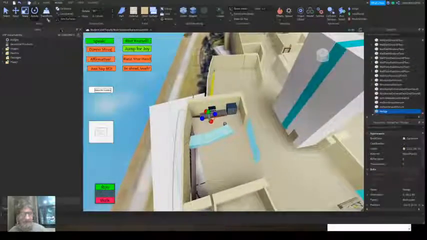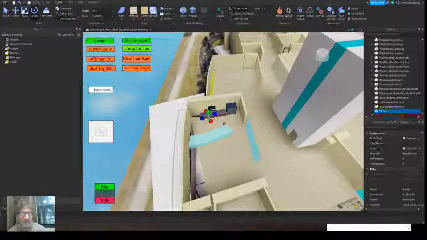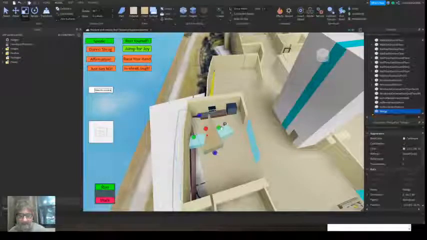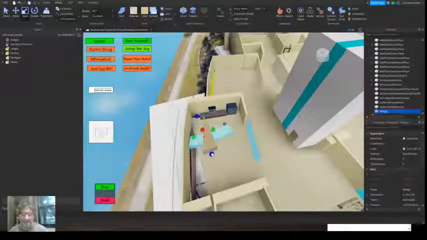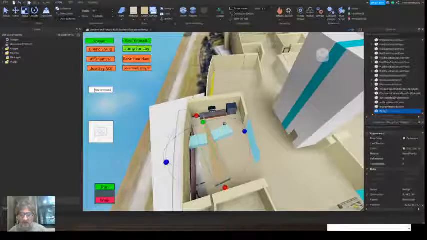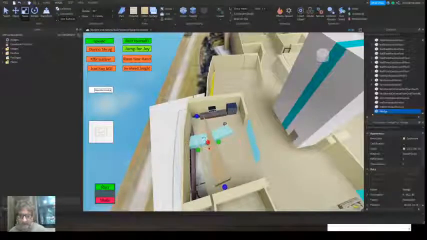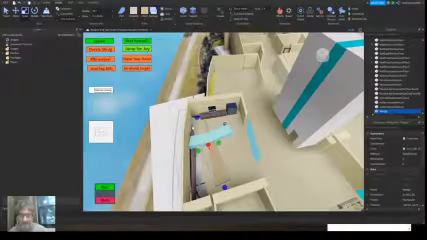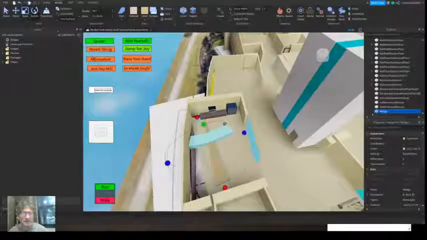So I'm going to take it, scale it, and I also have to scale it so it's much thinner. And then rotate it.